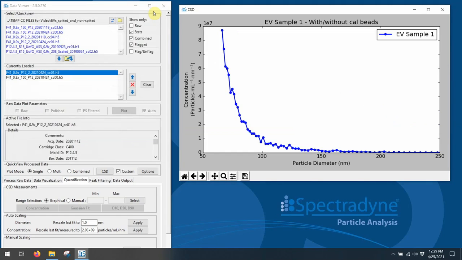Going back to what was discussed earlier, the question is, how can I prove that what we are seeing for this EV distribution is accurate in both size and concentration? So, for this sample, I can see that there was very little sample population out here near 150 nanometers. So, I decided to spike in 150 nanometer NIST traceable beads mixed at 2 times 10 to the ninth particles per ml, so the beads would show well above the background sample concentration.